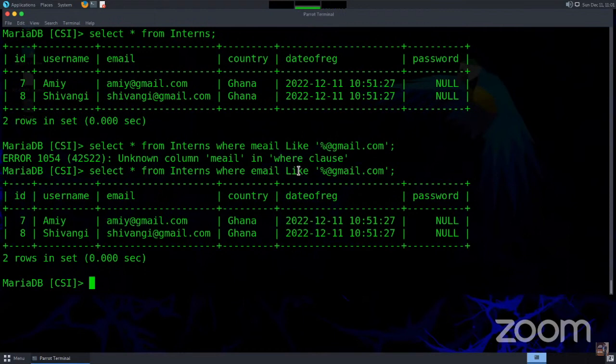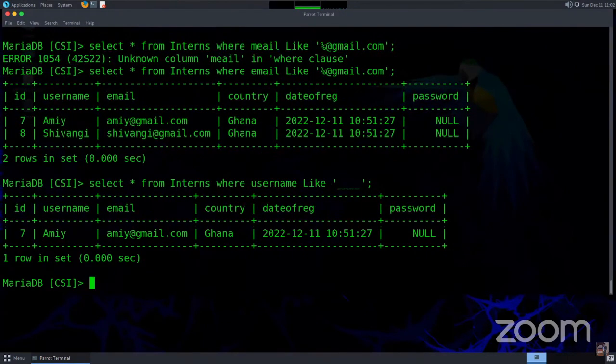And if you want to match exact characters, for example, I know Amay is 4 characters, AMAY. So what I can do here is where username is like, I can just give underscore 1, 2, 3, 4 and just enter.